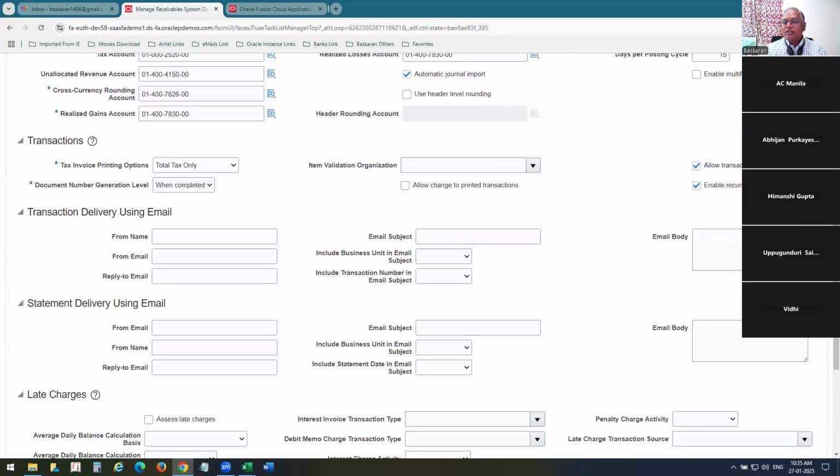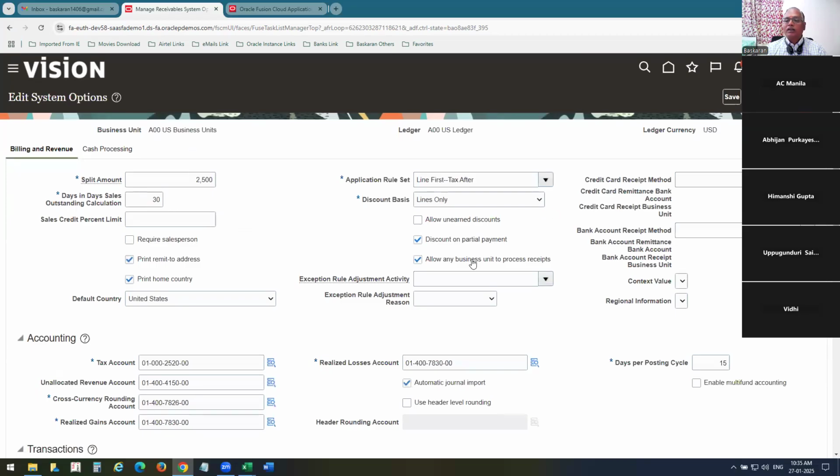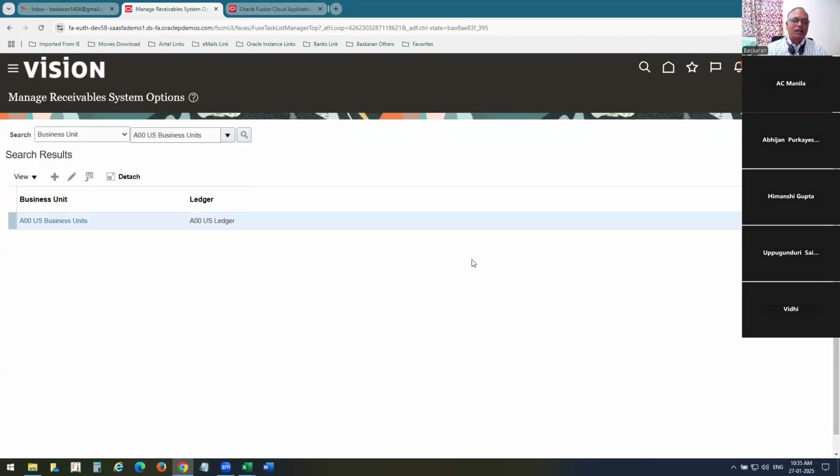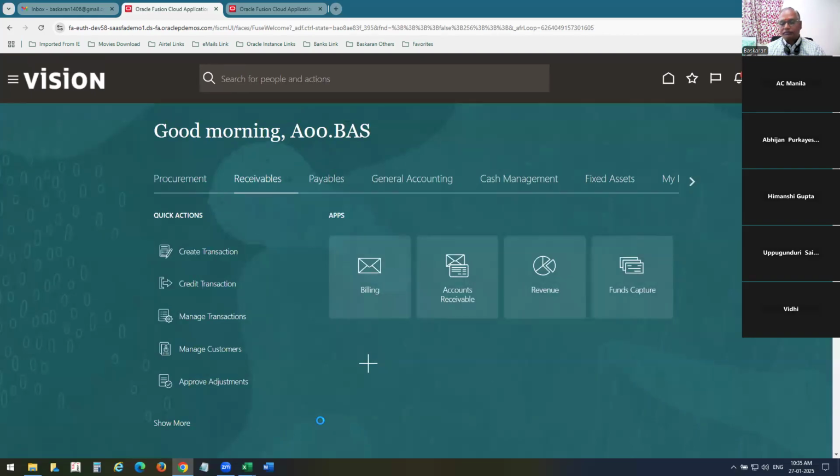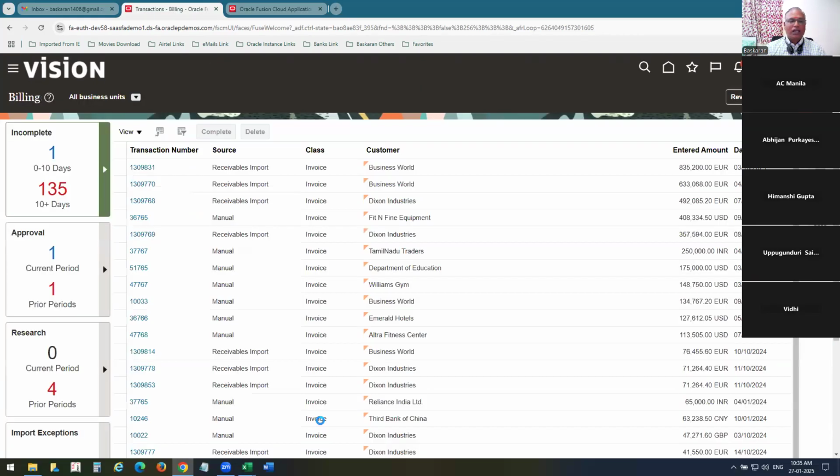Ensure whether this checkbox has been enabled. This is the first prerequisite. If not, that particular task list won't come under the task panel at the time of your AR billing or revenue window. So now I will move on to our receivable billing. Receivables, and then billing. Task panel.